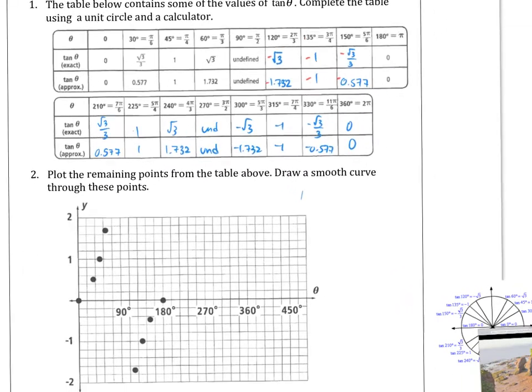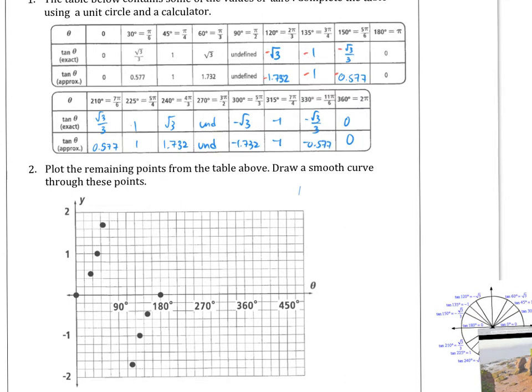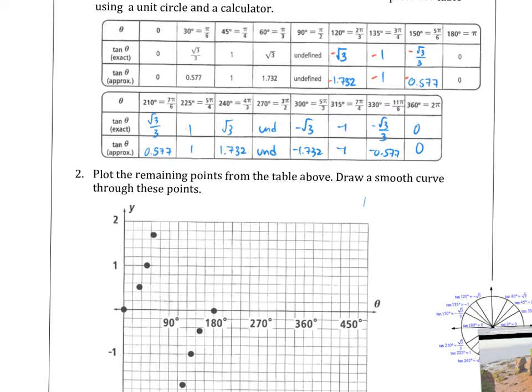So now let's walk through and see what the function looks like. The first ones are done for us right here. So here's this, and then here is this. Undefined is going to be at 90 degrees. We can't plot a point at all, but we notice that there's this quick jump. Now, what happens after? Like we said, we know that 210 is the same as 30 degrees, and 0 is the same as 180. So 210 is right here, and it's going to match up right there.